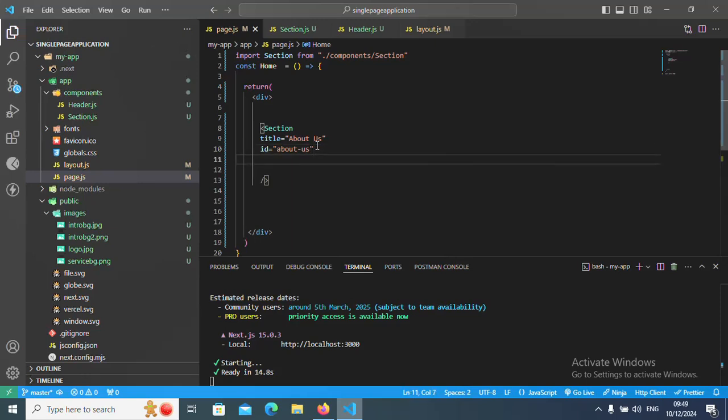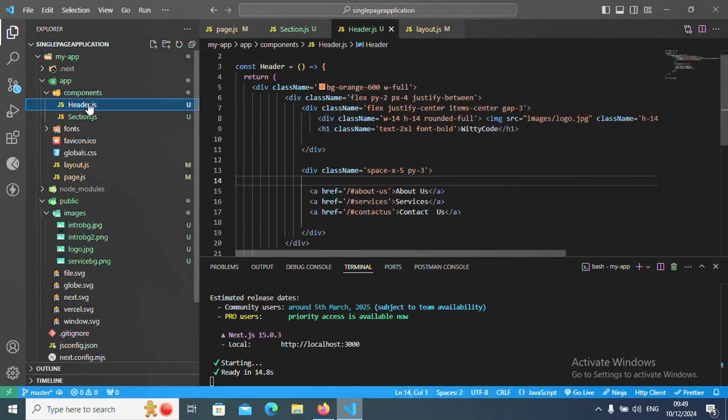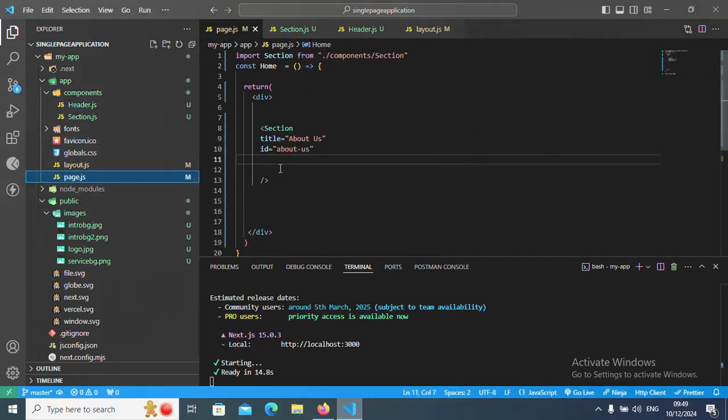So the next thing is the background. Okay, before the background, I think there's one more thing. The title, we already did that. The children now will be rendered as whatever it is that we render within the body of this section.